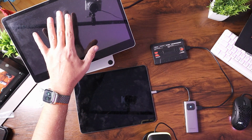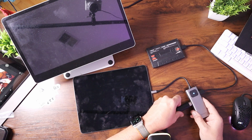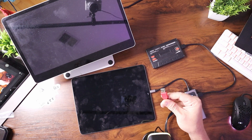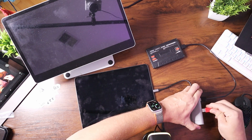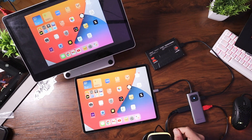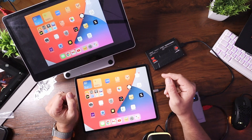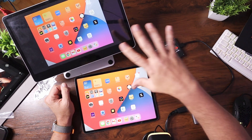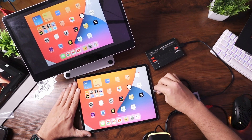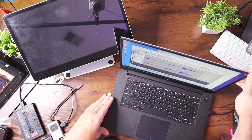Not only can it do all that, you can also hook up an external display to watch 4K through HDMI. I've got my external monitor here and my iPad still connected. I'll hook up the HDMI and the monitor's power, connecting both right to the hub. As you can see, it's cloning my iPad. This is an older iPad so it doesn't support extending to a second monitor, but it does support cloning. That said, I can show you the true power of the hub with everything hooked up before switching devices.